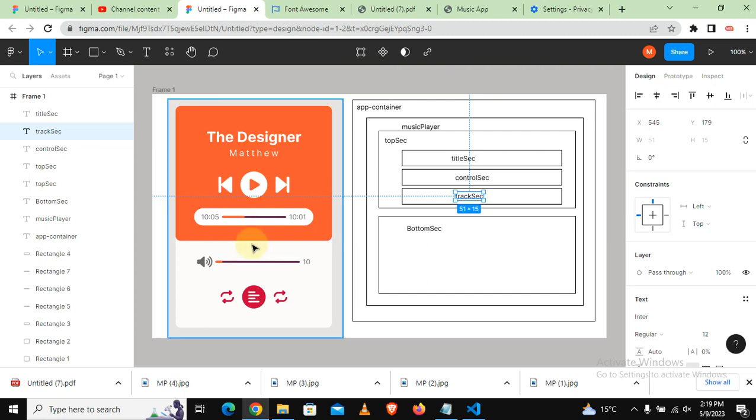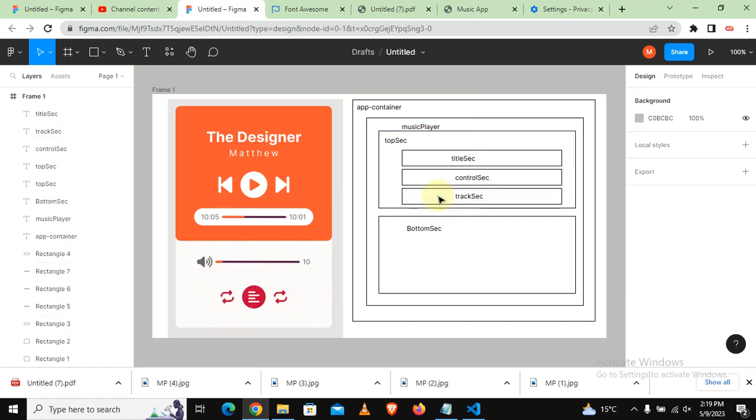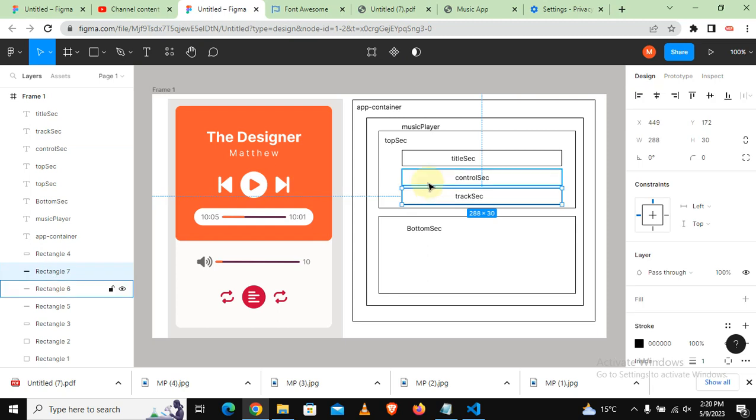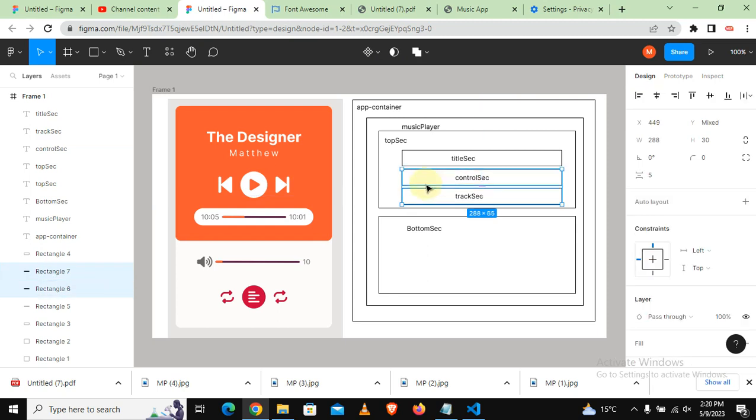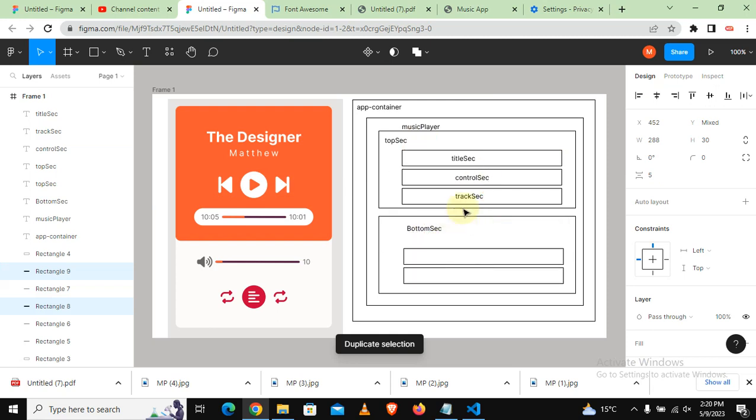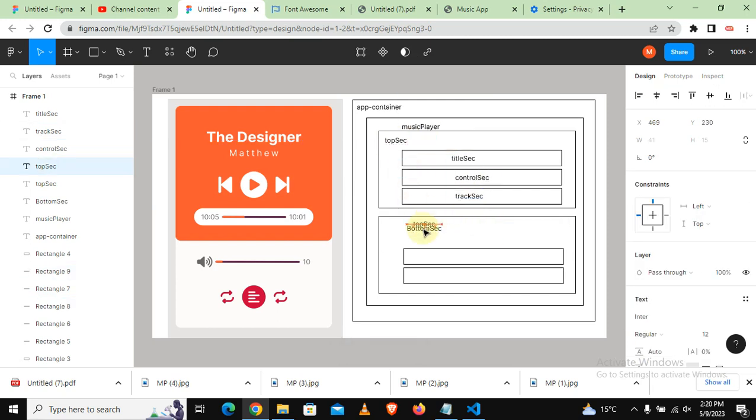As you can see here also we've got the volume section and we've got the playlist section. Let's just quickly copy these as they are. Control D, then take this copy, and then we've got the volume section.